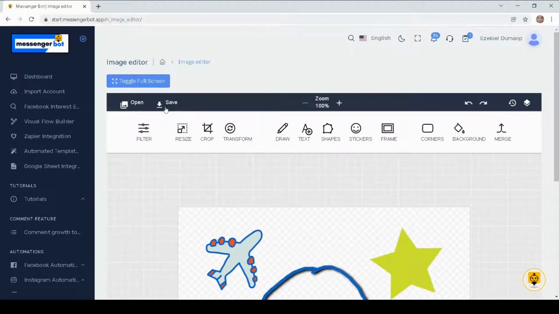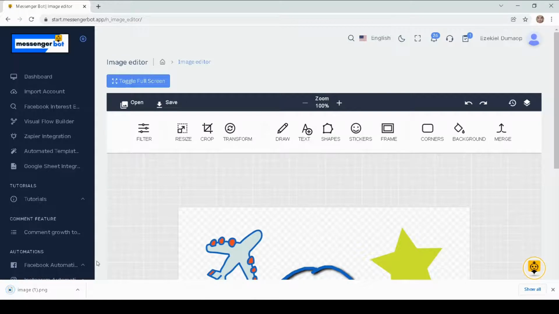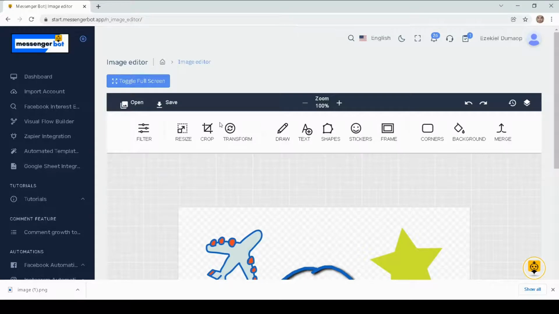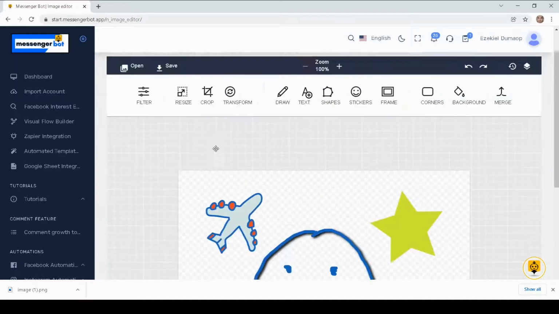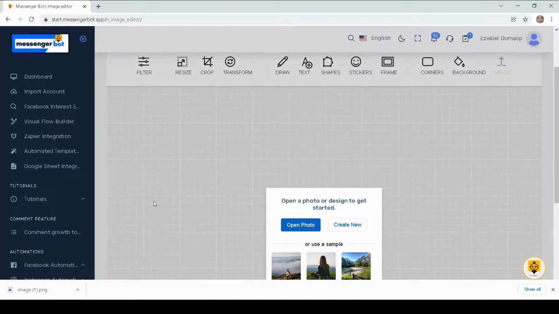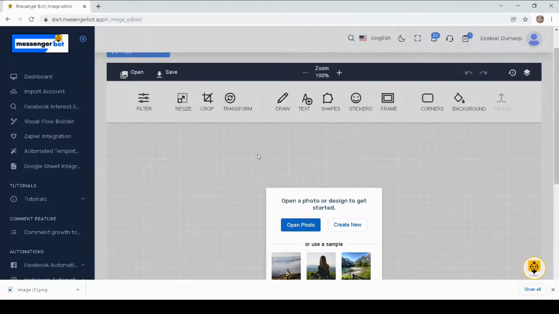Now once you click save, the image will download automatically on your hard drive or on your computer. You can also use this to edit an existing image that you want.